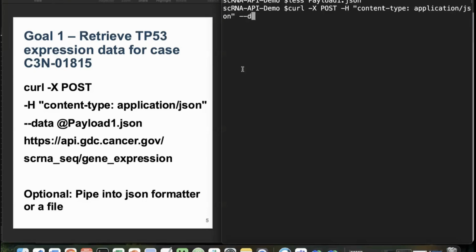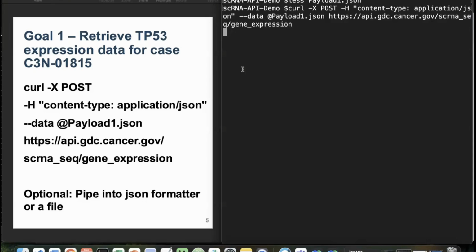The data will be that file we just looked at, payload1.json. And we'll pass it to the URL. Okay.